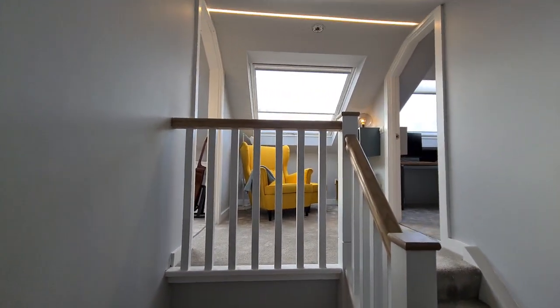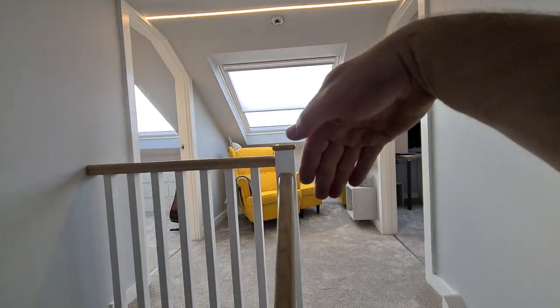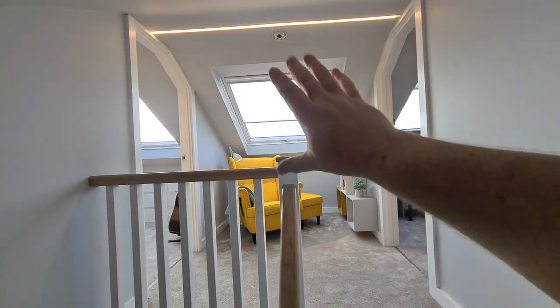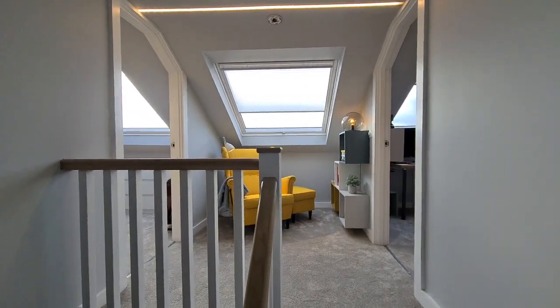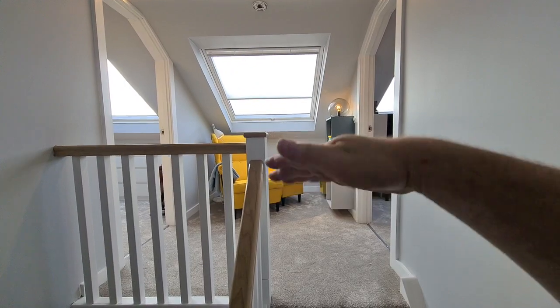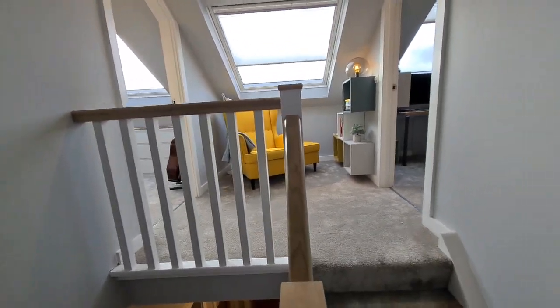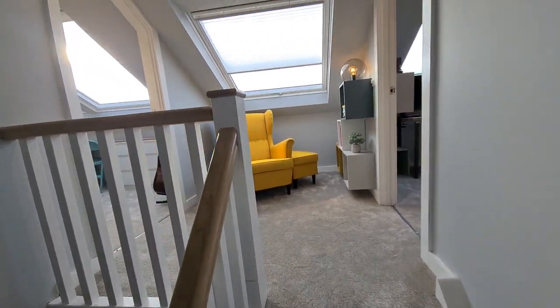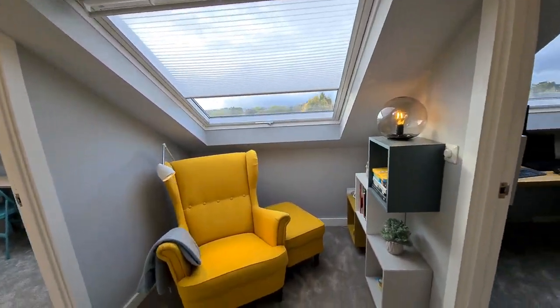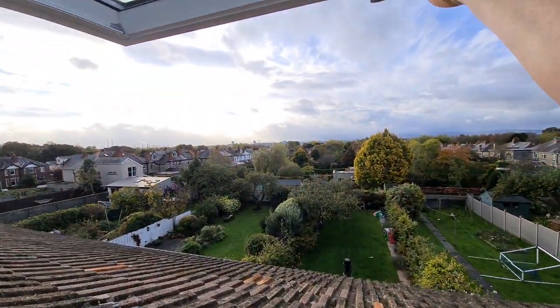And we're up onto a landing here. This landing has a top hung UK08, so the window lifts up from the top. Now this is the biggest one we can get in that size, which is why I don't use them often, because we can get bigger ones that are center pivot as opposed to top hung, which is more functional for 95% of the time. But they have a nice view of Dublin City from here, so the top hung one was a nice idea for one of the windows.